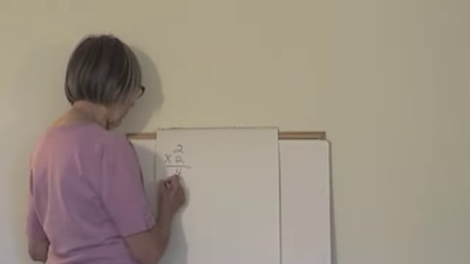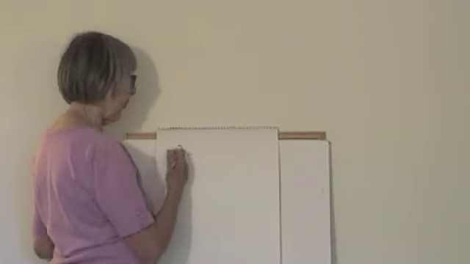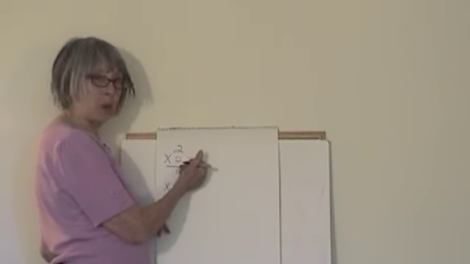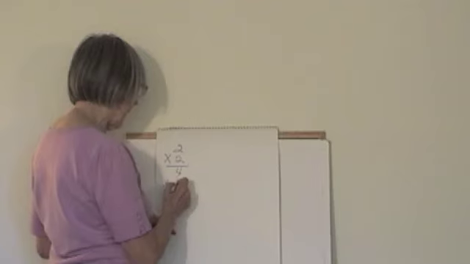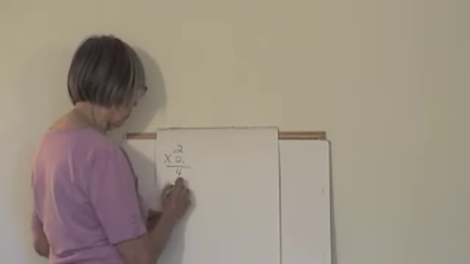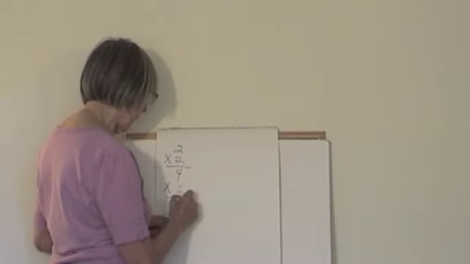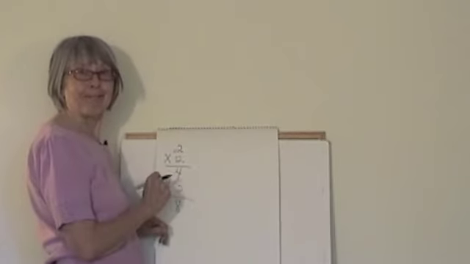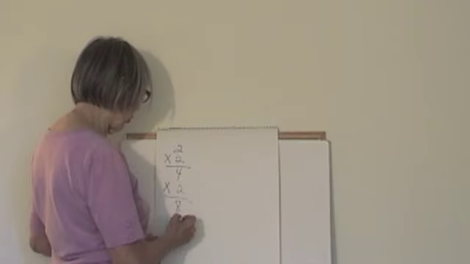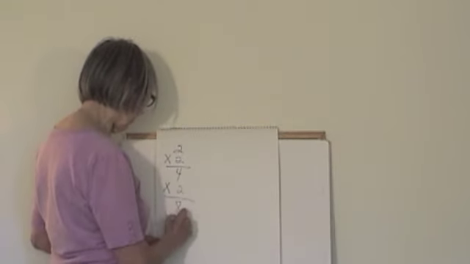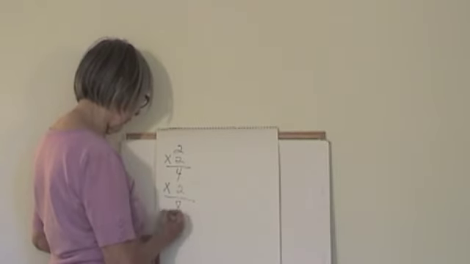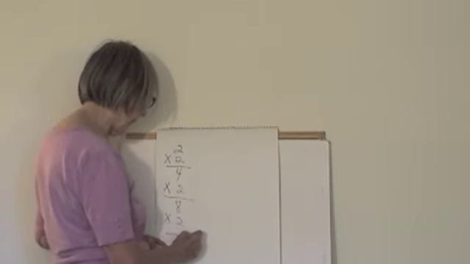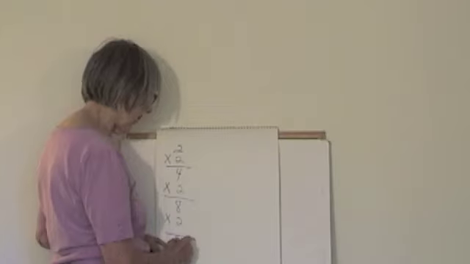You train those four people with the help of now your two people who are learning as well, how to enroll two people. And then you have eight people. Then you help those eight people learn how to sponsor, learn how to enroll people. And you have a business of 16 people.